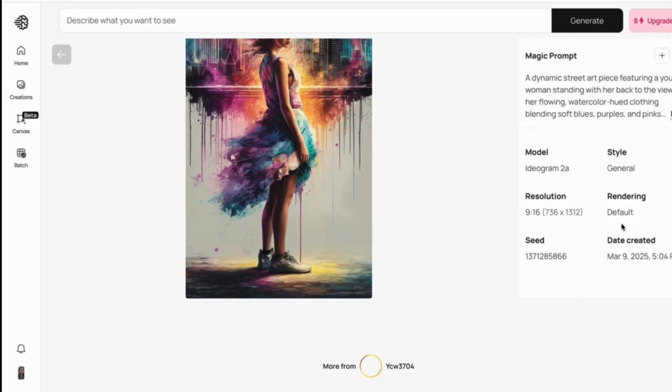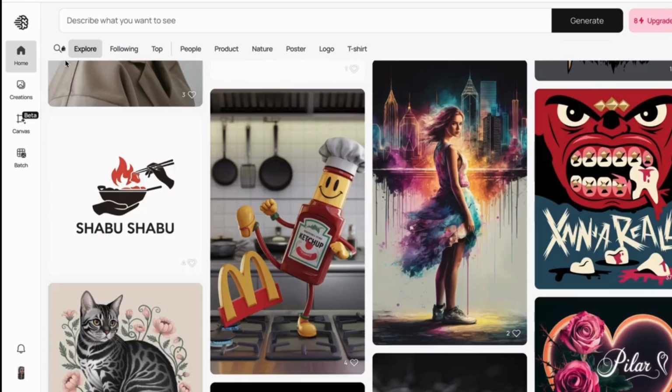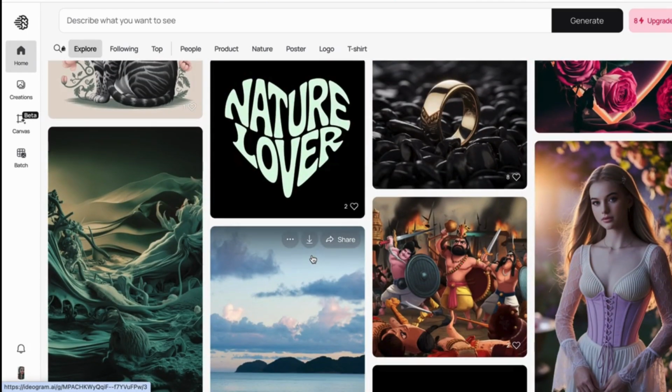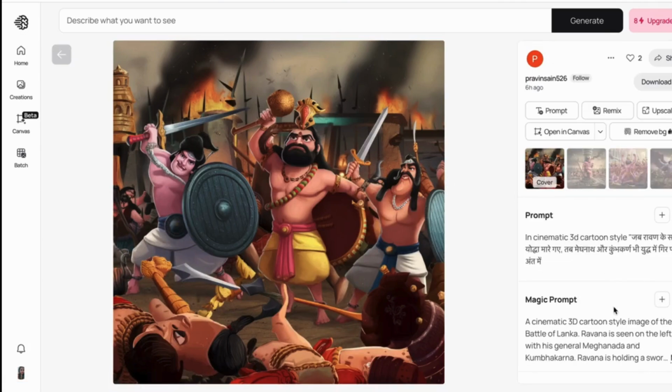See, you can see other details like the date created, the style, the model used to create it, the resolution, and here on top you will see the user. This is the name of the user. You can follow this user so that you will be able to see all the designs that they have created. Likewise, you can click on any of the creations and you will be able to see the prompt that was used.